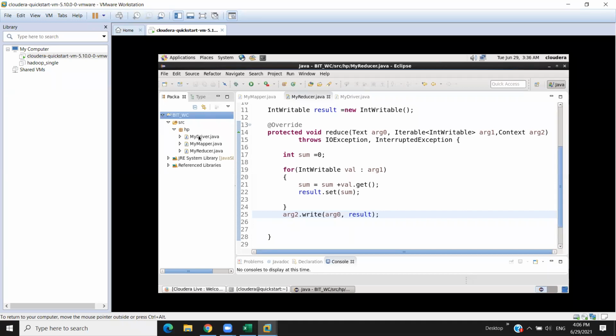The driver class contains all the information related to the mapper class, reducer class, input path, output path, input key, output key, everything is defined there. So this is the process, and with the help of this we count or analyze the particular file which is stored in the Hadoop directory using MapReduce.